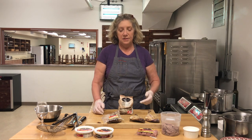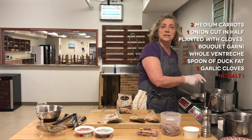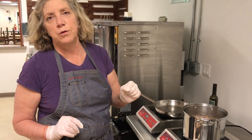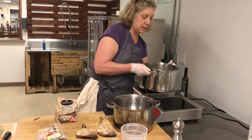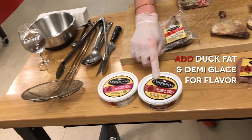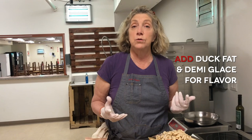The first step is to drain the beans. You open the package, put it in a non-reactive bowl with water to cover, and let it soak overnight — 12 hours. Next day, you drain the beans, put them in another pot, add some fresh water, and add all the other ingredients. I'm at that stage right now. This cooked for approximately 30 to 45 minutes, then we drain it. You can also add a little teaspoon of duck and veal demi-glace to add flavor to the water so that the beans have good flavor to begin with.